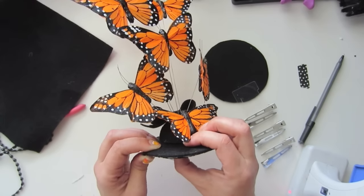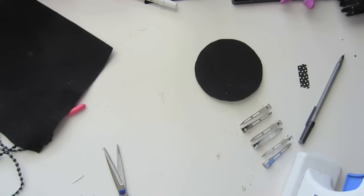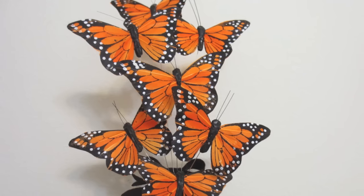It didn't take me very long to make this. It was probably under $20 to make, and I hope you enjoy. There's a couple pictures at the end of the finished product.